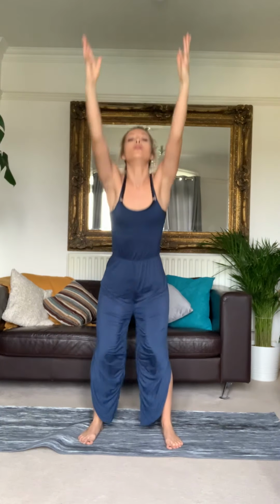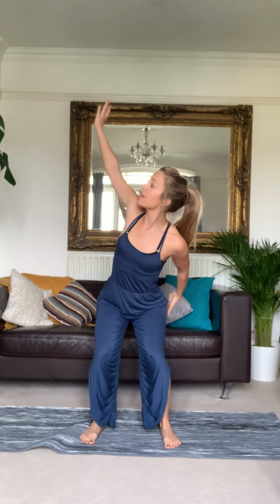Good, 3 more. Again, exhaling through the mouth if you feel you need it. 1 more time. And this time, keeping the arms back, staying in our bent knees. And we're just going to inhale the right arm up and make a semicircle, opening the chest. Inhale the left arm up. Good. Now we're going to come back up.